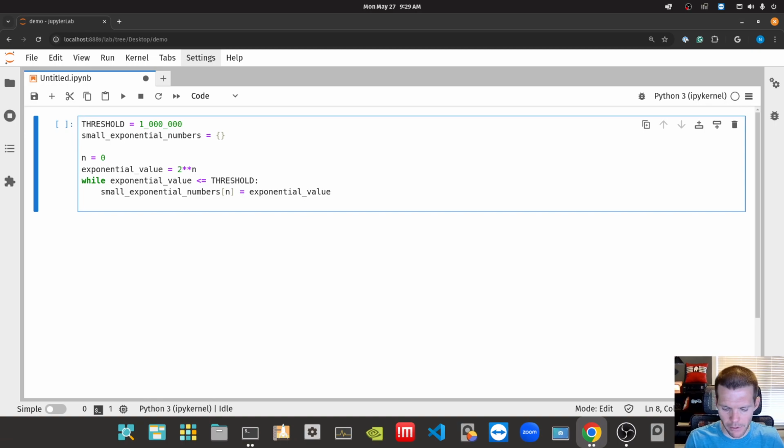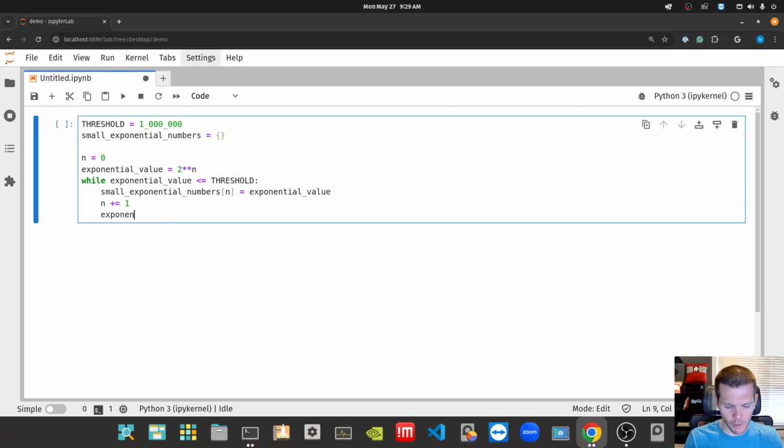All right, so let me do that real quick. If you wanted to update n, we just want to increment this by 1. You could do that like this: overwrite the value of n to be n plus 1. Or another way that is a little more concise is n plus equals 1. Those two things both increment the value of n by 1.